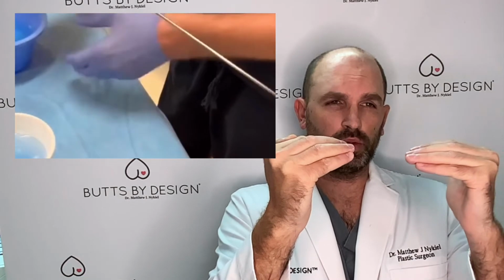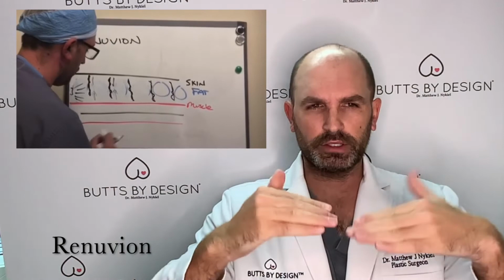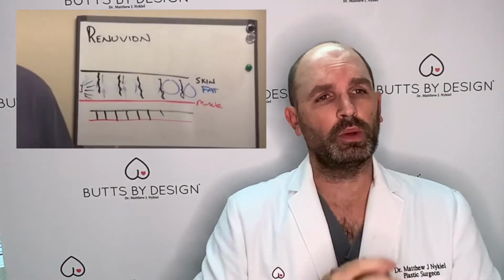Finally, in our practice, I come in with something called Renuvion, which is essentially a soft tissue tightener. It tightens the soft tissues by about 30% on average. Studies actually show it can go higher, but I always say plan for about 30%. And we utilize that because after we suck all those fat cells out, we'd like to see that soft tissue layer sort of collapse and contract along with the fat that we removed.